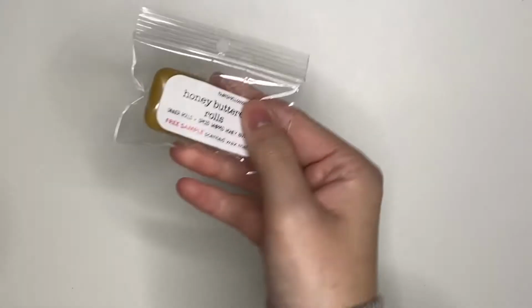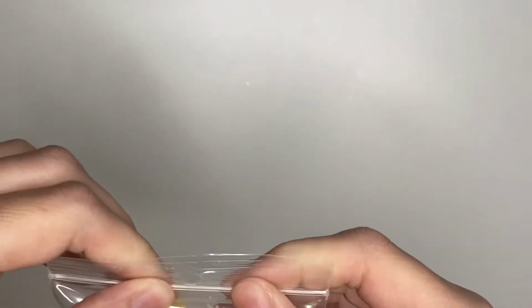Next up, I have an order that actually just arrived to me like 15 minutes ago. From that Smell Good shop, there's some big hits, and then there is one very big miss. And the very big miss is my fault, so no shade to that Smell Good shop. I love them. This is my freebie. It is hot buttered rolls. Described as dinner rolls sprinkled with whipped honey butter. It's your classic honey butter roll scent, nothing special. It's fine, but I wouldn't go out of my way for it.